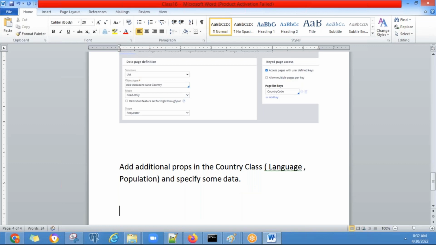Then create a page property called country details and specify the data page.